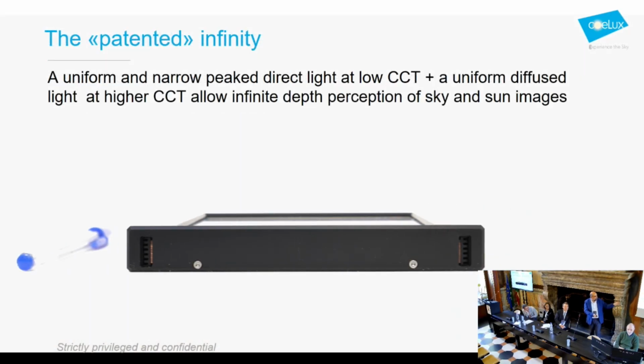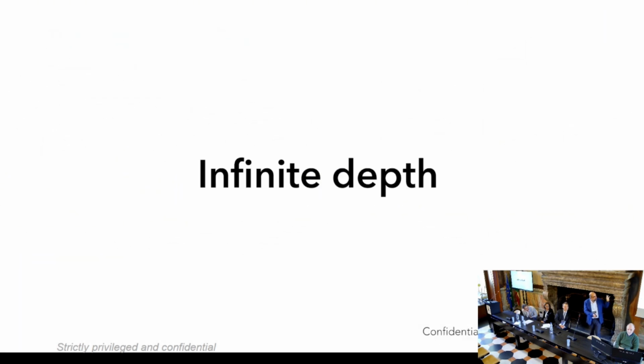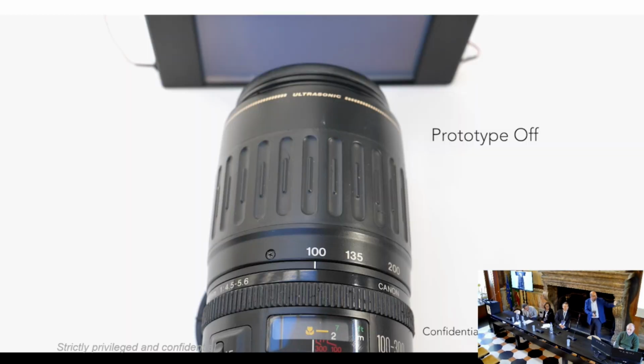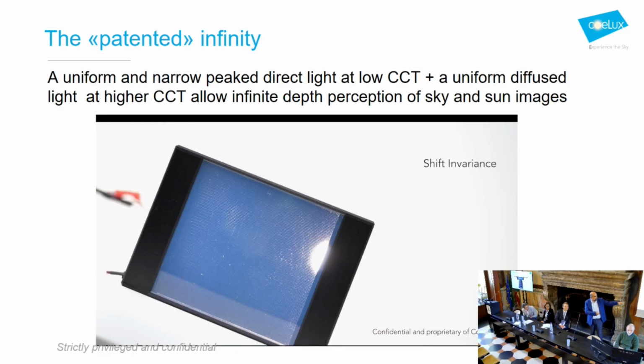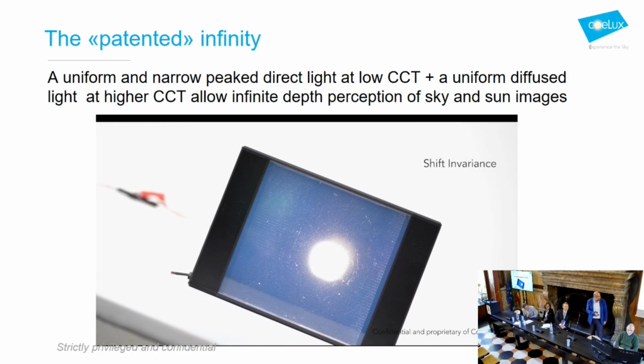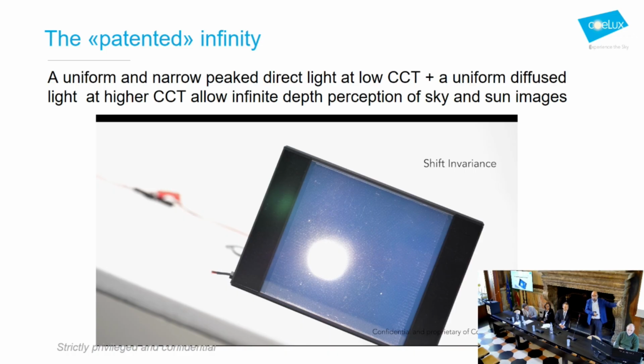This is a 2 millimeter light guide, and you see the infinite depth is created. So if you zoom and get close, the sun doesn't change size. And then if you switch on, the focal length goes on and you see the light of the camera detaches. If you scan, you see the motion parallax, so that the sun produced makes your camera and your eye really move when you walk through the window, as the real sun does in the real world. This object, as I said, is only 2 millimeters.